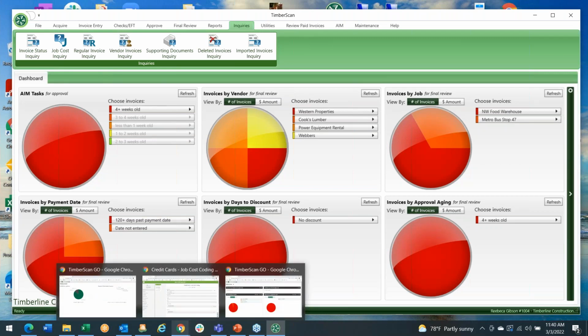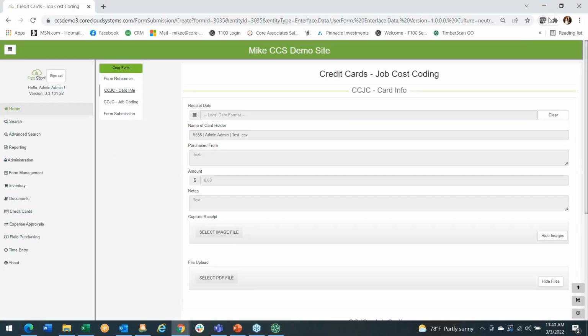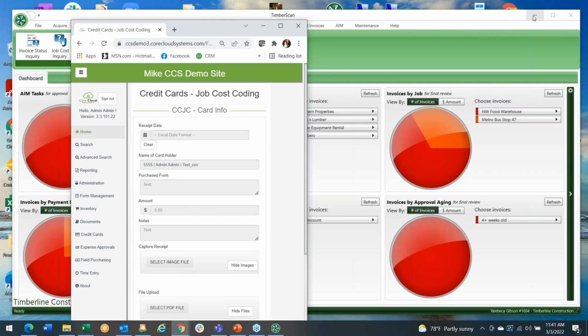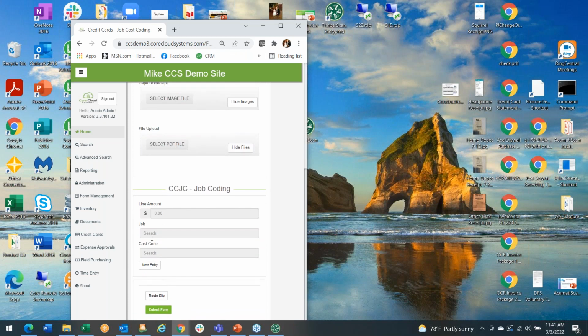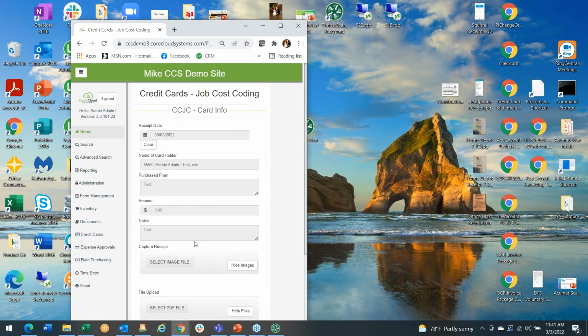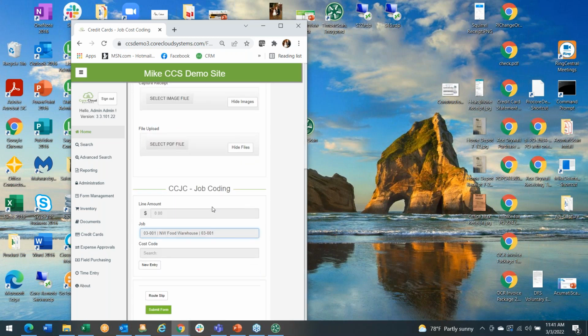What TimberScan allows you to do is I could take a TimberScan form, and I'm going to show you this here, where perhaps I went out to Lowe's and I made a purchase at Lowe's. So I could be on my phone. I call up my form on my phone. I fill out this information. This is all set up in the format where it will allow me to download information directly from Sage, so I can go ahead and pull up whatever job and cost code it's associated with if need be. I could have taken a picture of that receipt from Home Depot, and I can attach it to the form, and then I just go ahead and submit that form.